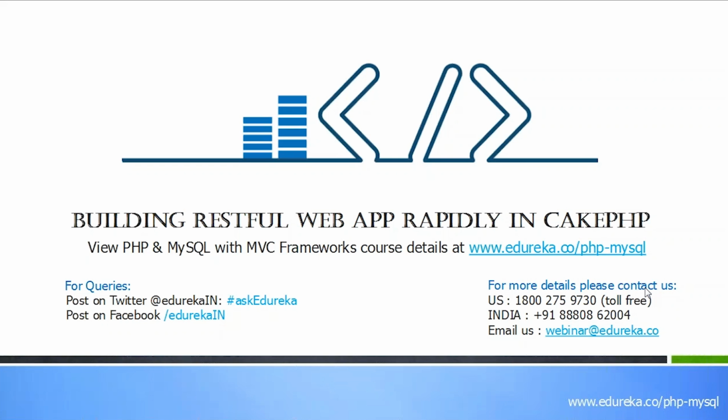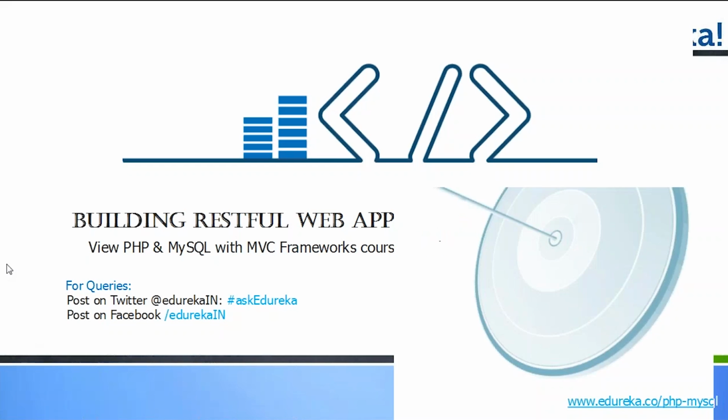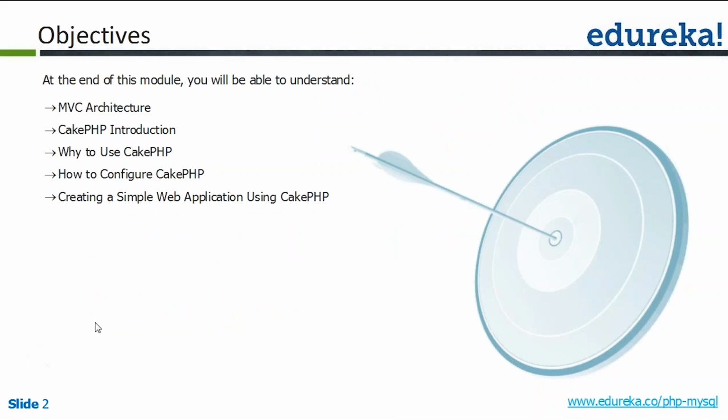So we'll be taking CakePHP, that is the MVC framework. First of all, we'll see what MVC is and how CakePHP is a successful MVC framework. Everybody able to see my screen? Okay. So these are some of the agendas that we'll be taking today. First of all, we'll try to understand what is MVC architecture. MVC means M means model, V means view, and C means controller.